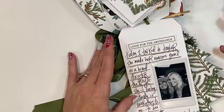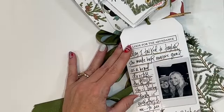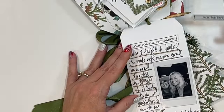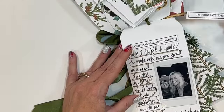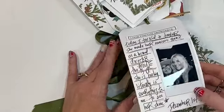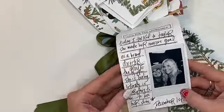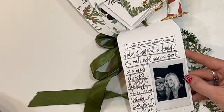For the back of my tag number 4, I used one of my pieces here, and I put my journaling prompts, and it says, look for the abundance. This was the first day of December, and I dated it, and I actually have a photo of me and my daughter. This is Taylor, and I put, today I talked to Taylor. She made her massive goal as a brand director.